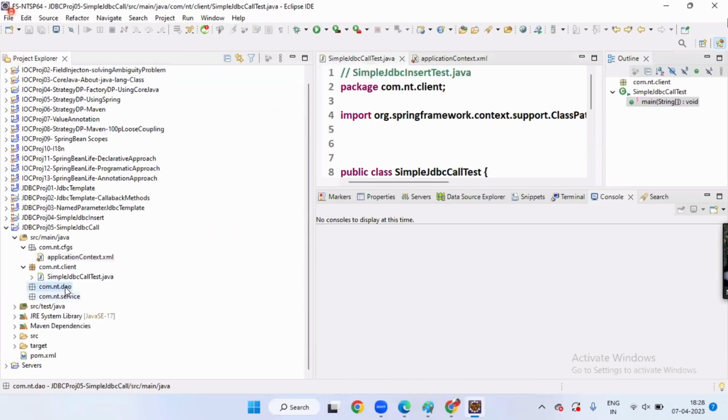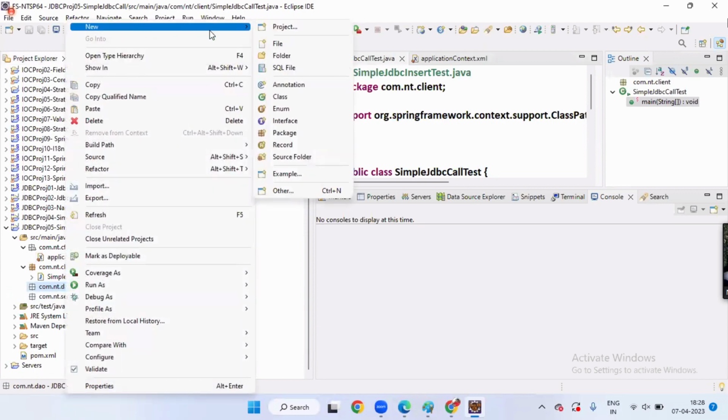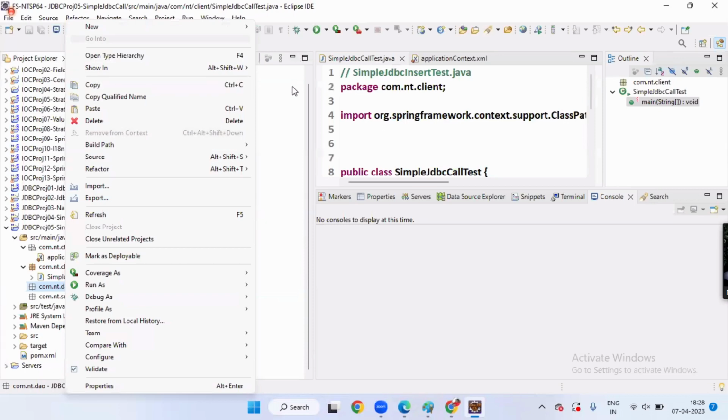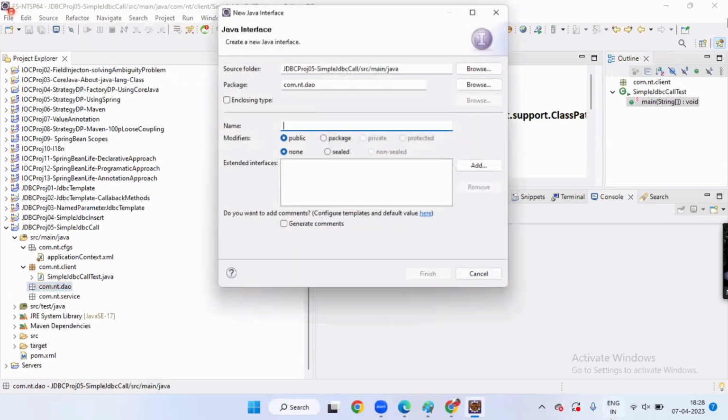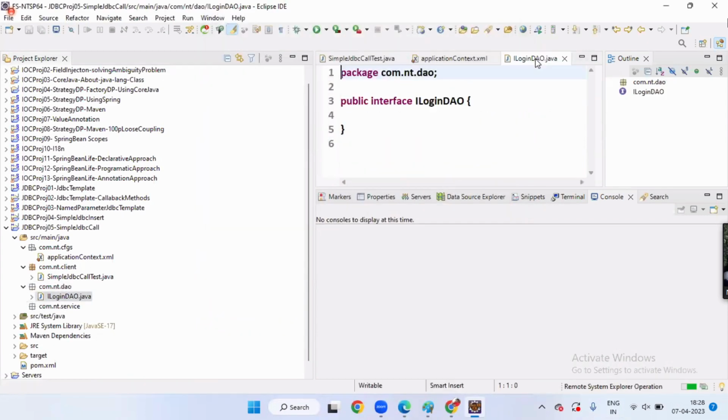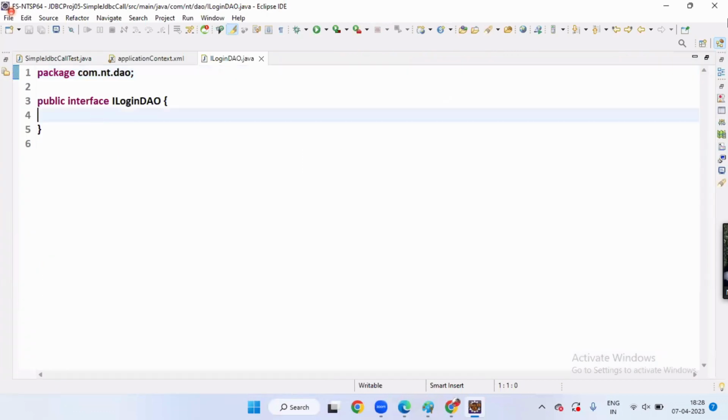So now let's decide the DAO interface and DAO. New interface, ILoginDAO, boss. Here, public int, no, public string only.